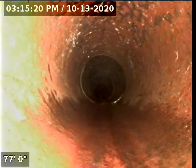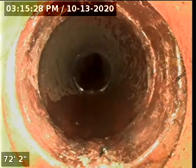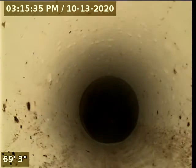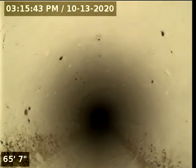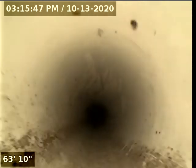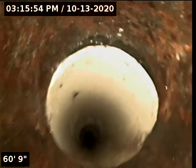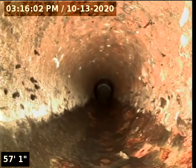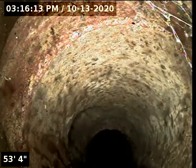There's one of those transitions we were talking about — sections of pipe that have been replaced. Basically at 61 feet there. We want to take a look at that spot at 51 feet. We had a little bit of a shallowing out. Let's see what that looks like. The pipe looks fine right there.